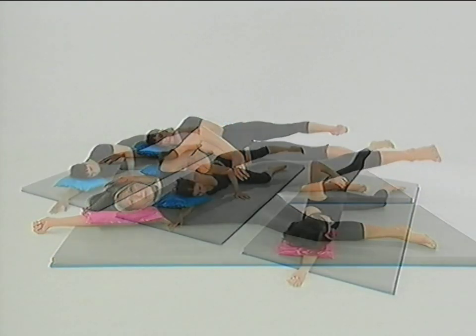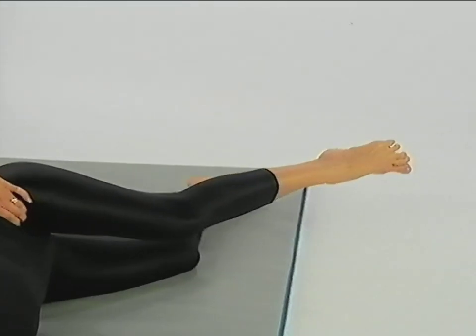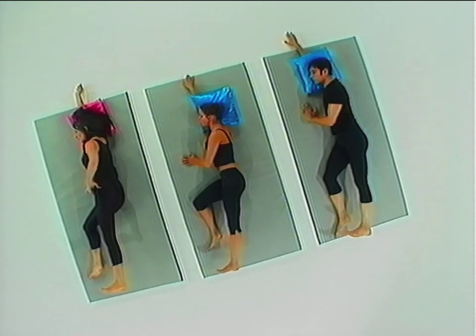Flex the foot, and coming back. And fold it in. Keep the powerhouse working. Straighten the leg. Keep it in a line with your hip. Flex the foot. On the out breath, bring it back. Now we're going to make it harder still now.